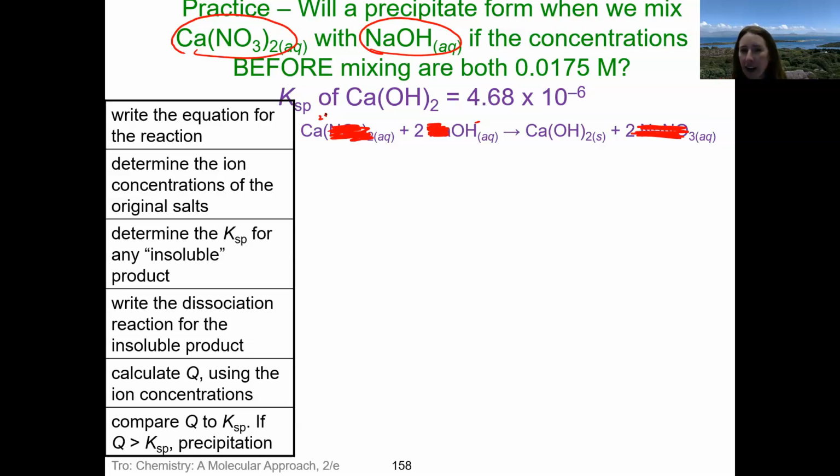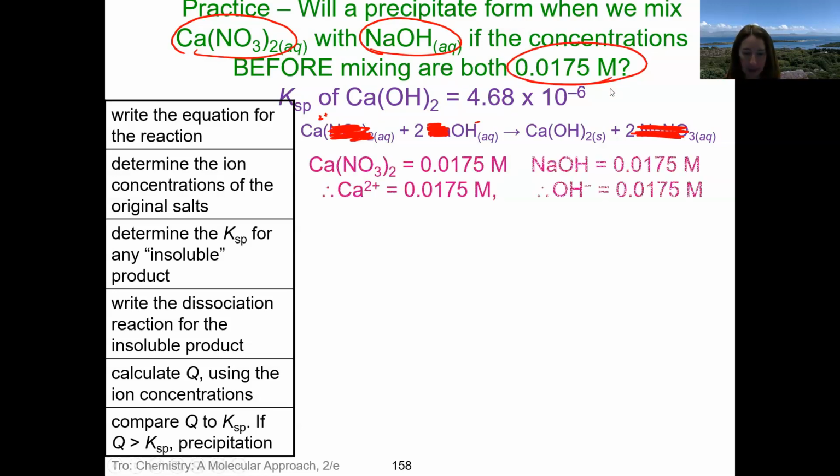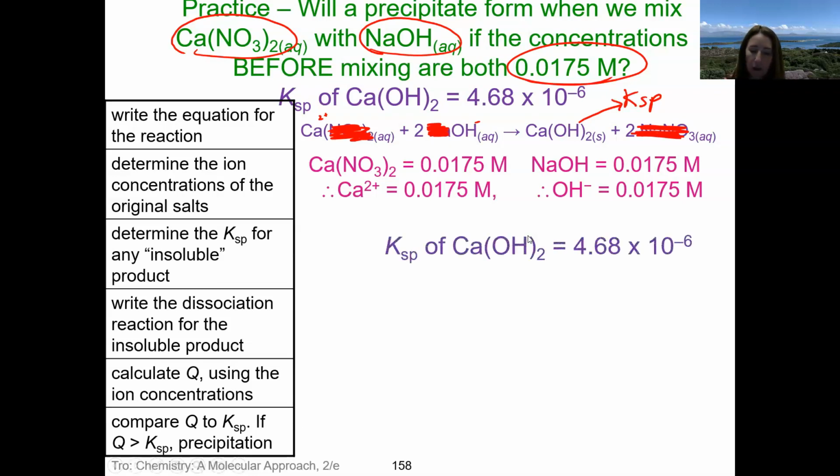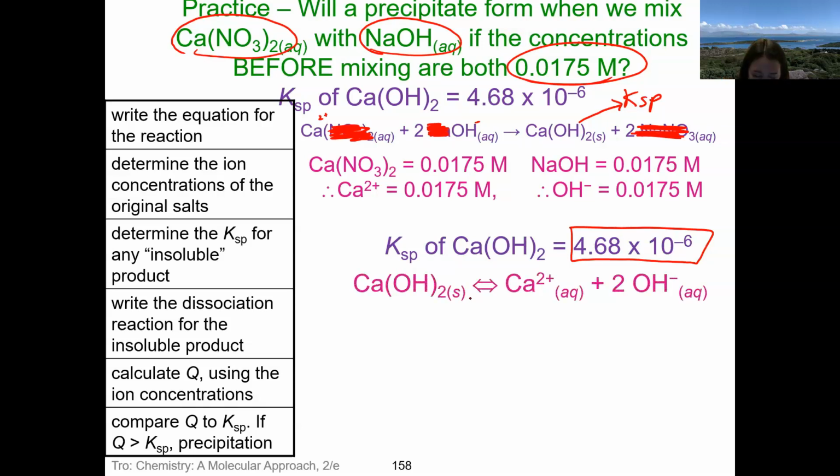So I just turned it into a net ionic equation. I feel like we're getting good at net ionic equations now that we've done so many of them in lab. So what do we have? Oh, we have the same amount of both. Nice. Both are the exact same amount this time. We're looking for the Ksp of this. So we look at the table, which unfortunately my computer won't let me go back to. But here's the Ksp from that table. So when we write our reaction, we're just going to have Q equals S times S squared, because it's 2S or 2X. And then we just plug them in.